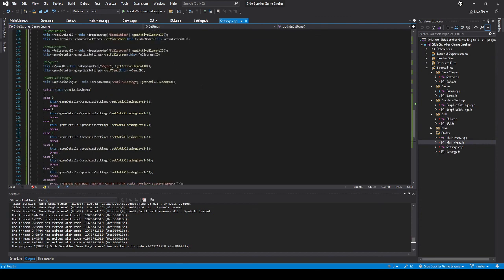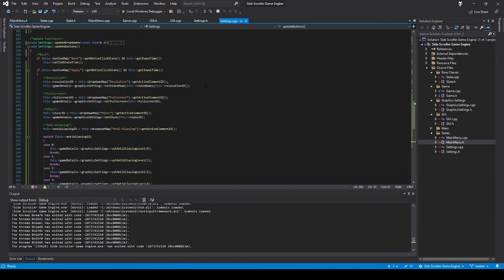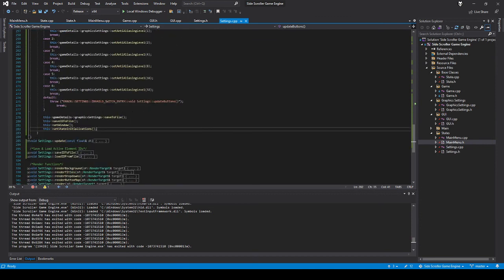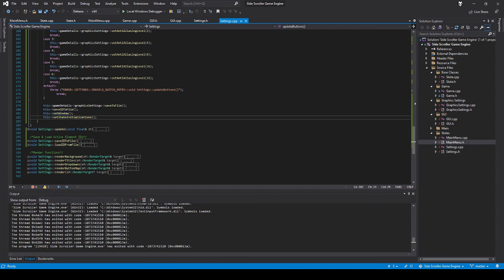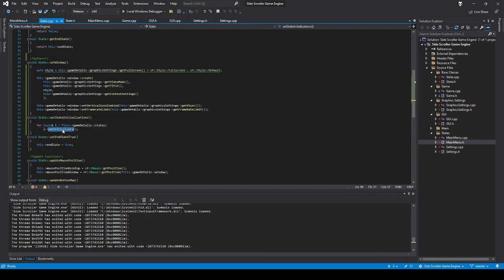The deal is here. Okay. Save the ID file. Save the file. Save the ID file. Set window. Set state initializations. Go back to here.